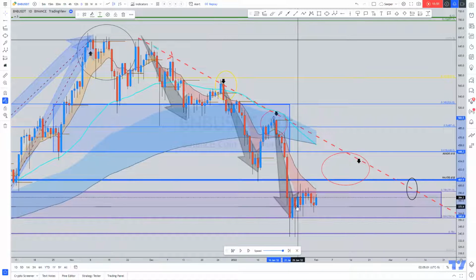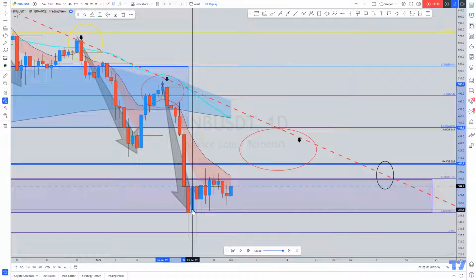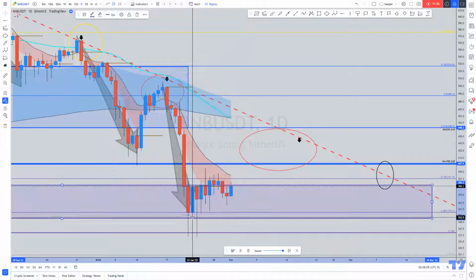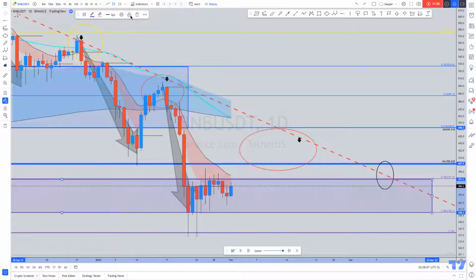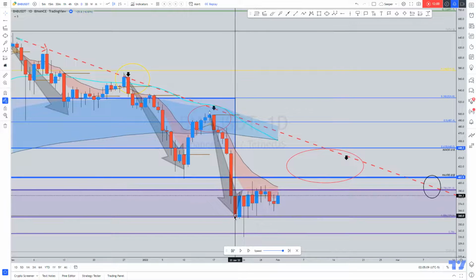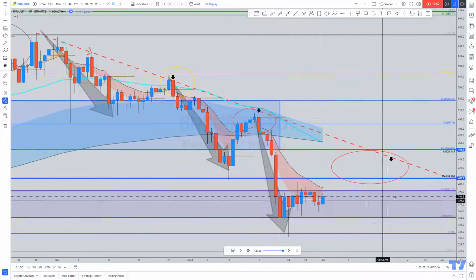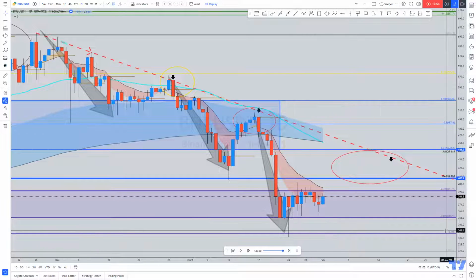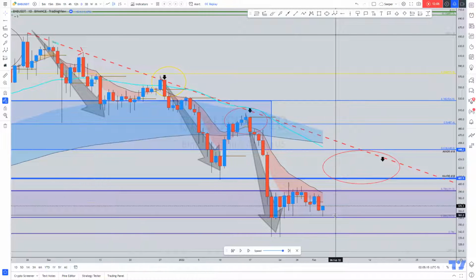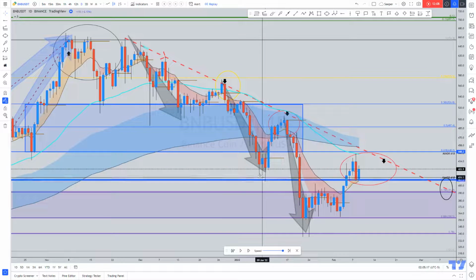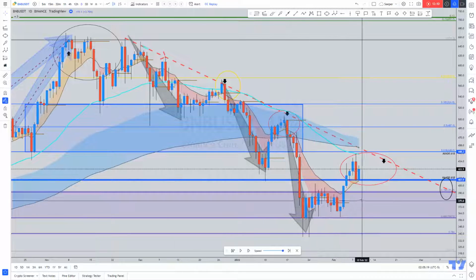Notice how the closure, see how I was talking about the closure of the candle, is right here. But notice how the wicks are extending a little bit further. That's why the wicks don't really matter. They just show you what price is doing and where it's heading, where it touched, because that touch on the 786 is important, but you just got to know where you are in the trend. So I see that we have had 3 bearish waves down.